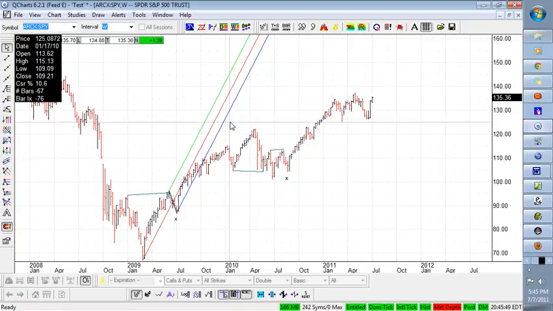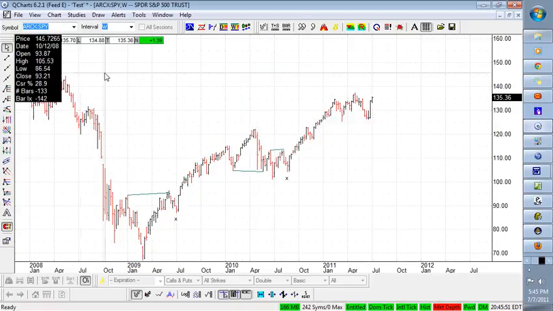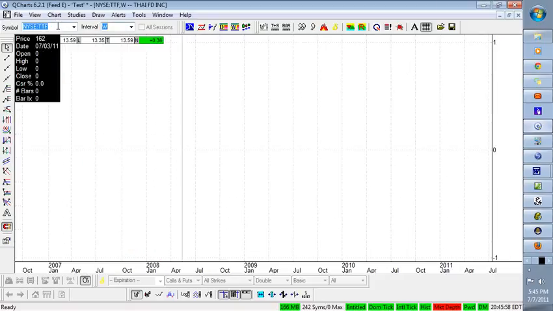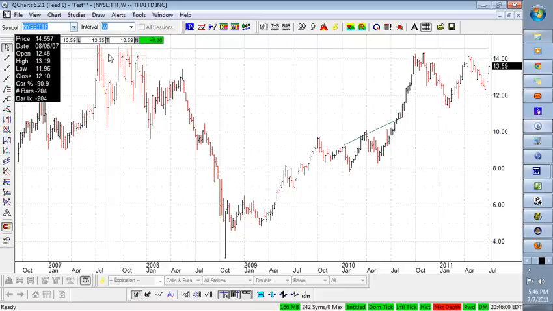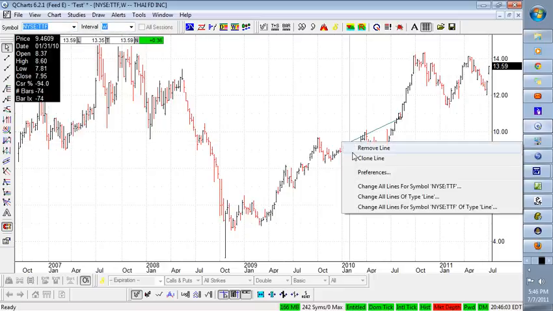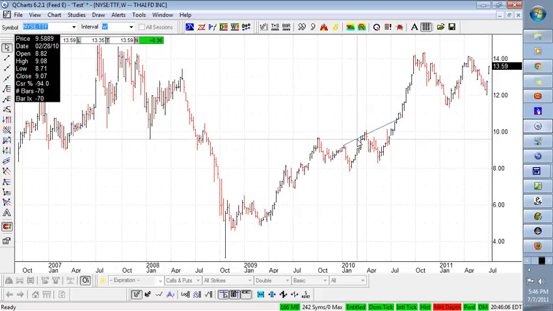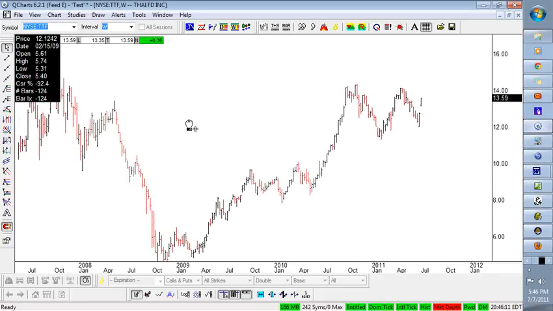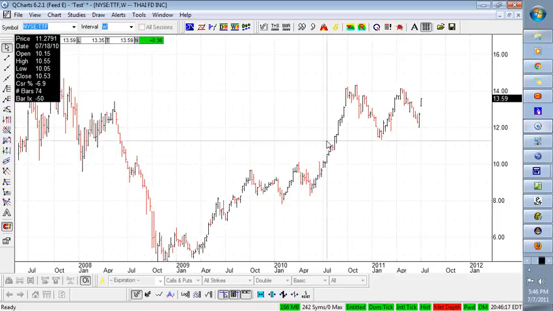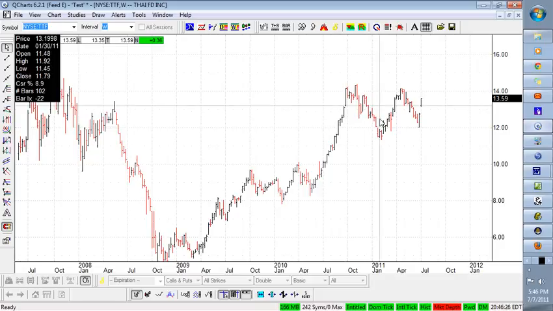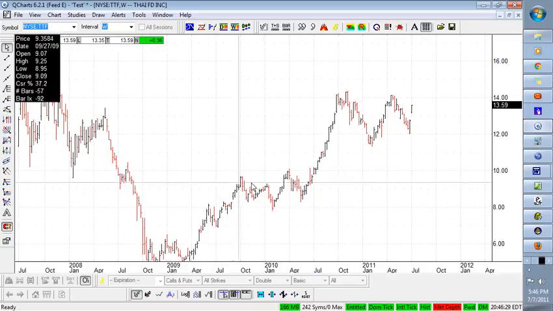One of the things that's important is being able to use this in ETFs where foreign currency is in play. The reason is that in this particular ETF, which is a Thai fund, you have two important factors. You have the value of the underlying stocks in Thailand, and then you also have the currency factor that's thrown in that makes up these prices. And so here's an example of that.